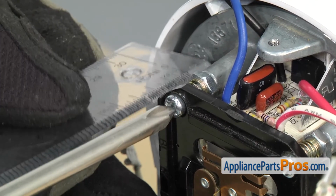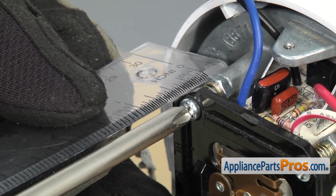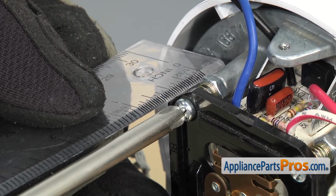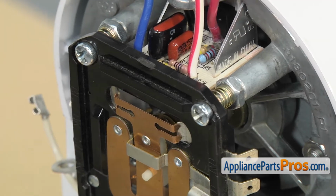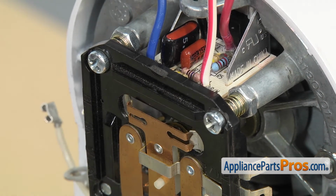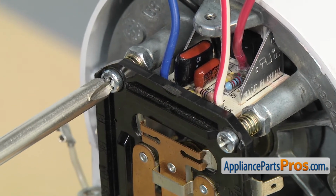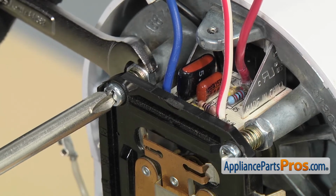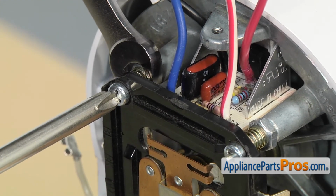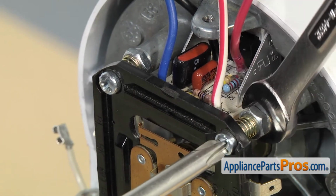Once you have it close, you want to grab your ruler and make sure you're at your proper measurement. Ours was at 3/8. Once you have it in the proper position, you want to grab your 11/32 wrench and you want to hold the Phillips screw and then snug these locking nuts down a little bit. Once you have them tight, you can remeasure to make sure everything's right.